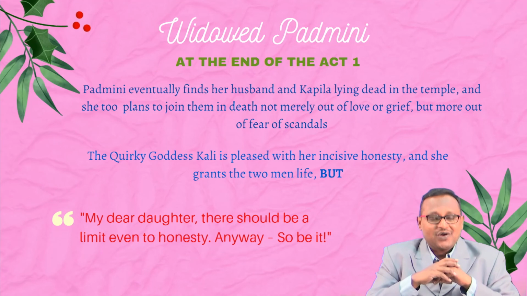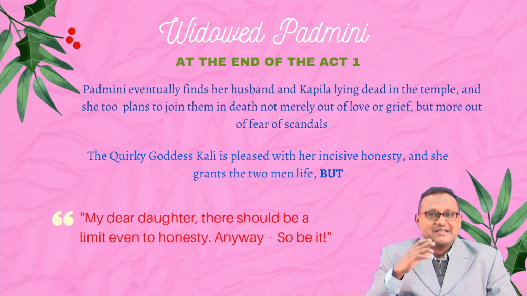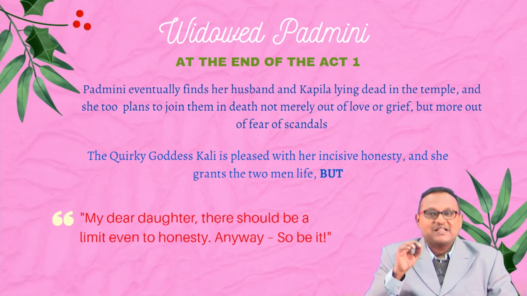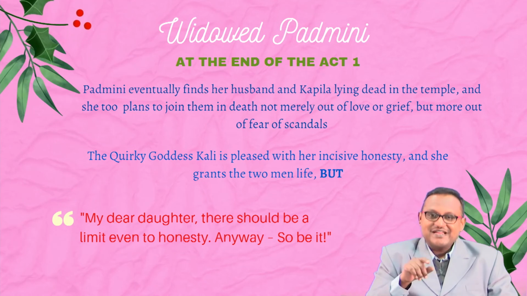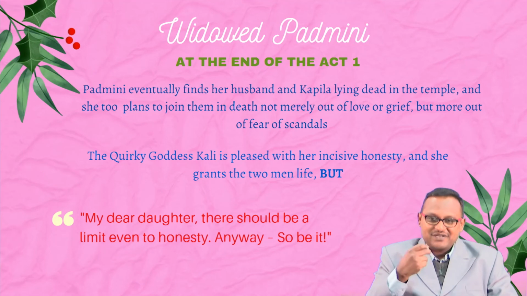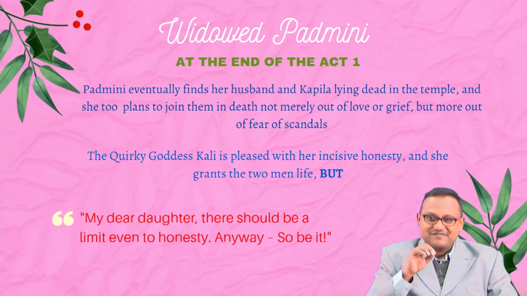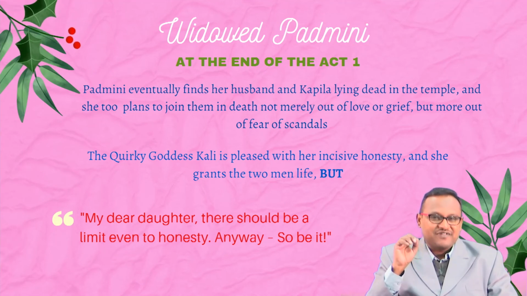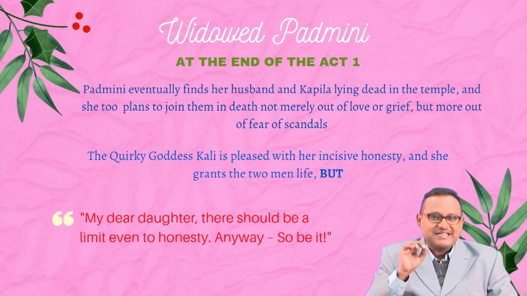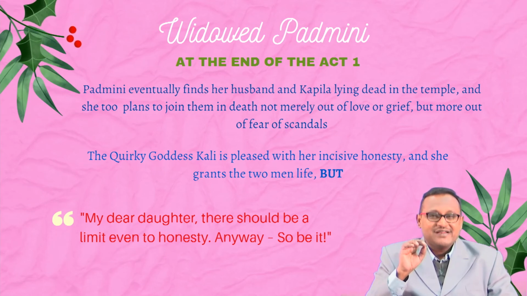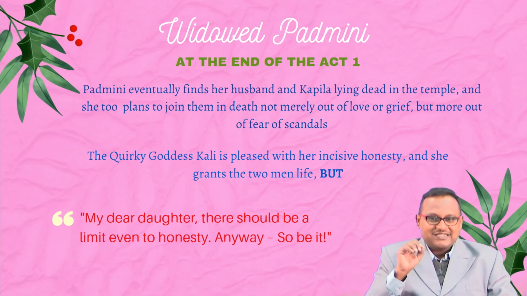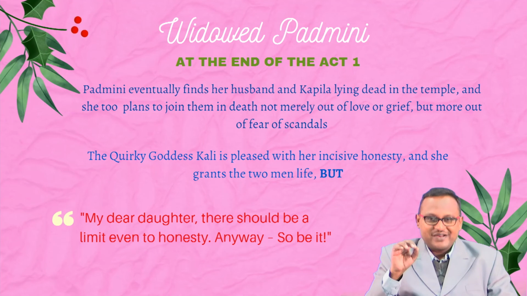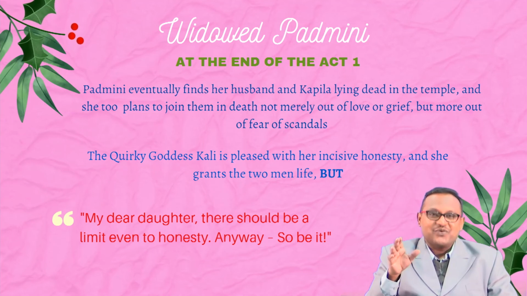Remember, it's evening already. What has happened in that confusion? Padmini places the head of Kapila onto the body of Devdutta. Please remember the physical characteristics of Devdutta and Kapila here. Kapila is a very muscular one. Devdutta has a very lean, frail body. She puts the head of Kapila on the frail body, and she puts the head of Devdutta on Kapila's muscular body, in a way.